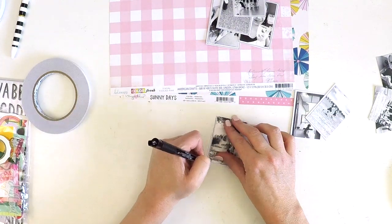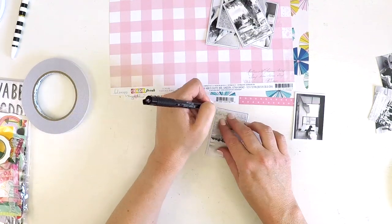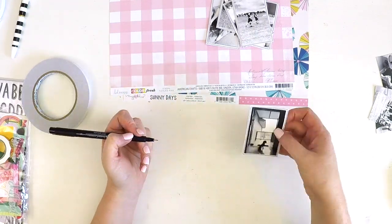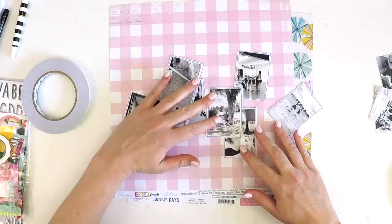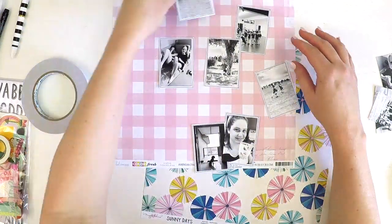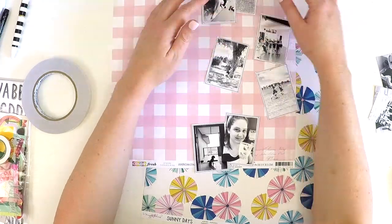I'm not too worried about that because I scrapbook Project Life, so I know that those moments and memories will be well documented in my Project Life album as well. So I feel good about that. But feel free, if you're going to take up this day in the life sketch challenge, to add as many photos as you like.